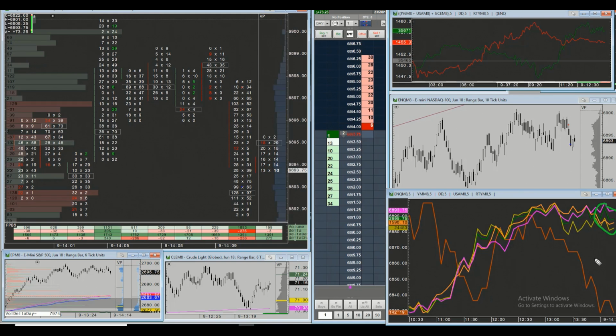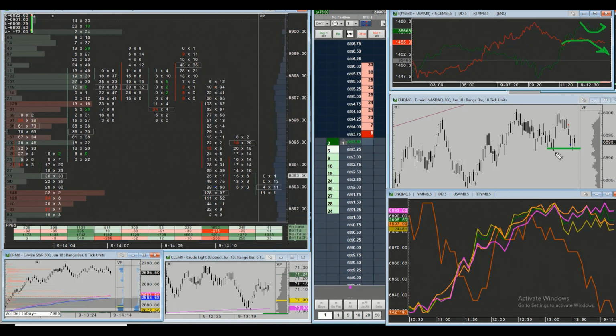But now look, guys, correlations are starting to tick up, bonds are just dropping off a cliff, greed is starting to ramp up, fear is dropping off. Maybe this could be a support level down here, guys. We'd have to go again into our footprint. There are some supports here, but I don't see many buy imbalances.